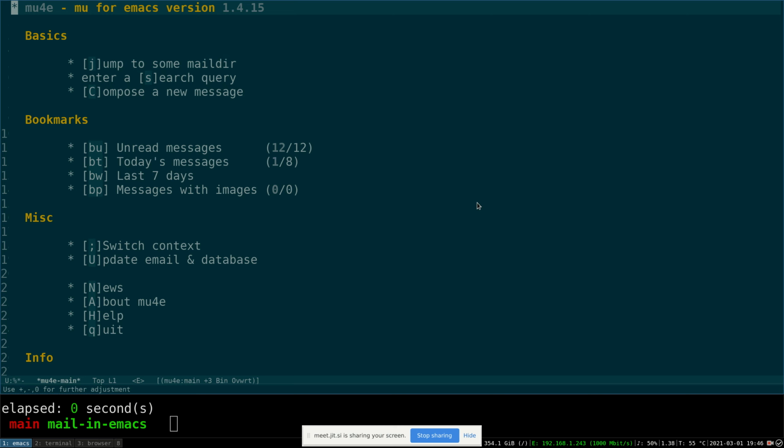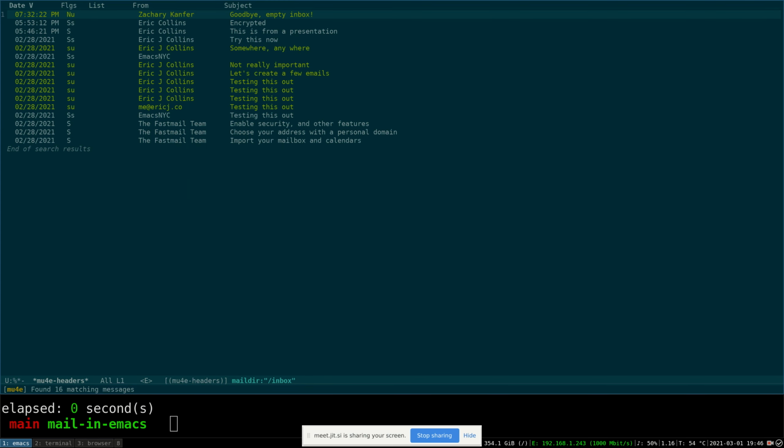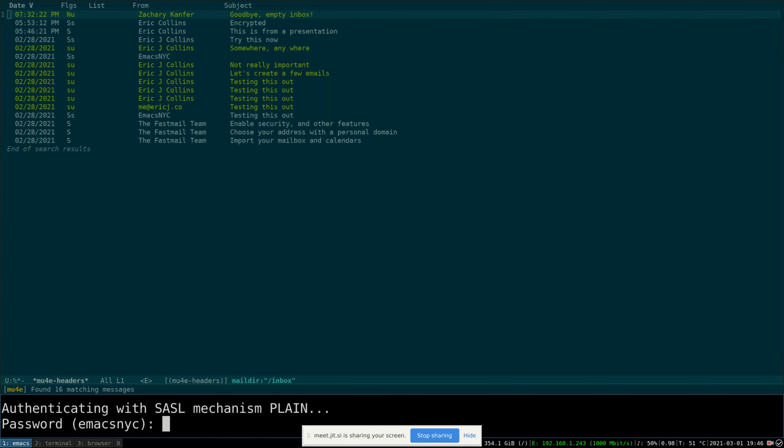Technically, you can use your mouse if you want to, but I tend not to read my email by going through the unread things, because I'm very much into the archive way of doing email. So I jump directly to my inbox. I hit J to jump to my inbox, and if you can see, barely, down here in this teeny tiny text, I want to go to inbox and type that in. Goodbye, empty inbox. There we go. We got a message here. Got one from Zach.